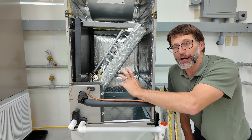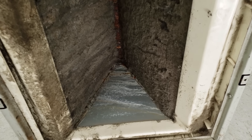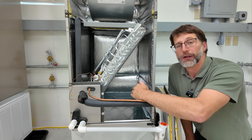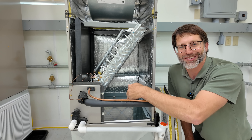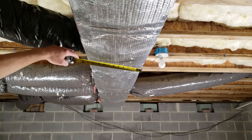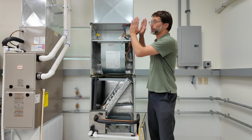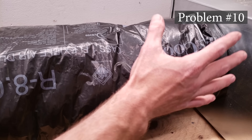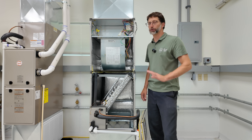Here's an example of a fully clogged coil, which restricts airflow crossing the coil and coming through the supply registers. Also look out for dust on the outer coil — leaves blocking it, or a dryer vent caking dust along the whole outside of the coil. Make sure to rinse that off. You could also have undersized return ducts, undersized return grills, undersized supply registers and supply ducts, or strangled flex ducts that are pinched down — all potential installation issues.